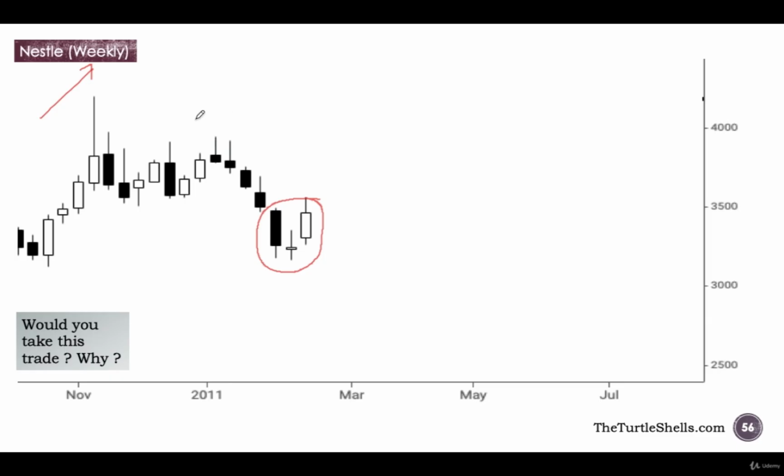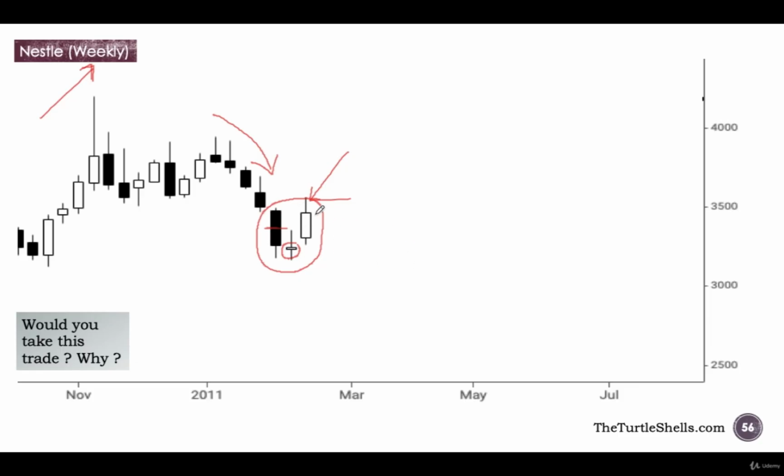Alright, let's analyze this. It's a weekly time frame. 1, 2, 3, 4, 5 black candles in a row. That tells you that it's a strong downtrend. It's weekly, so 5 weeks in a row. Now you have a morning star pattern here. Very nice morning star. Long black real body followed by an indecision candle, followed by a tall white candle. I call it tall because it's a weekly candle. Quite a lot of price movement here, and the closing has been near the open, which is well above the midpoint of the first black real body.